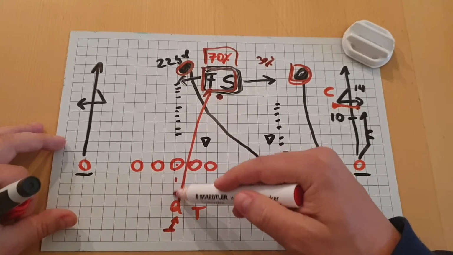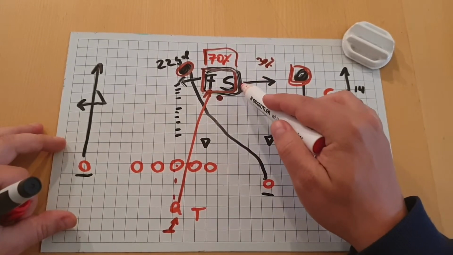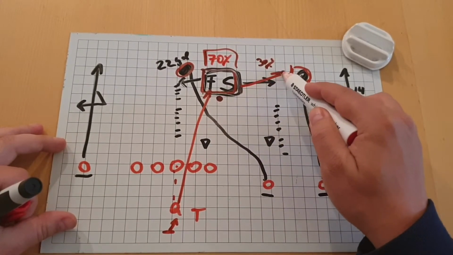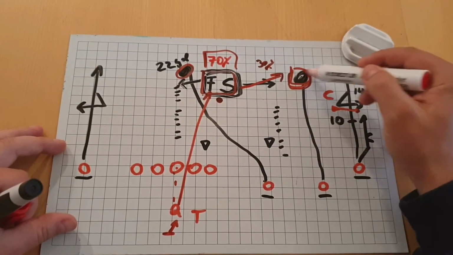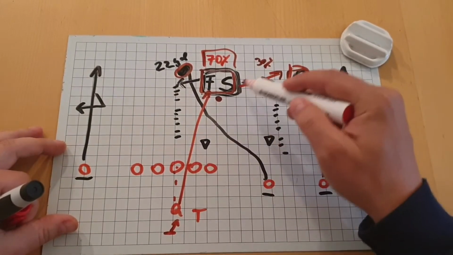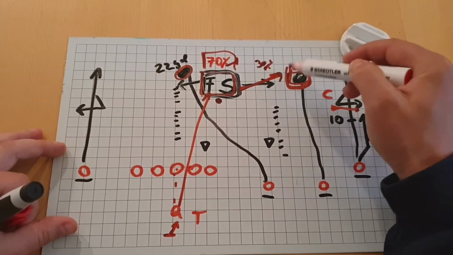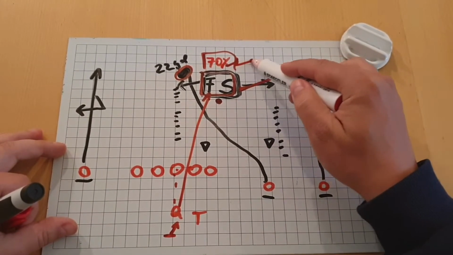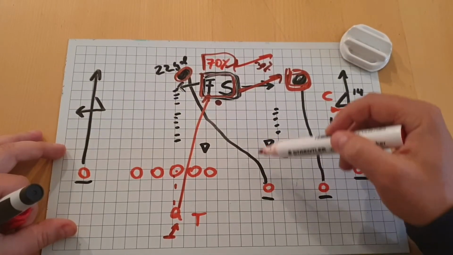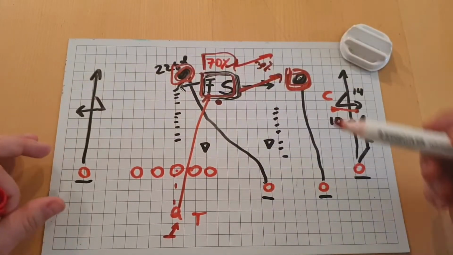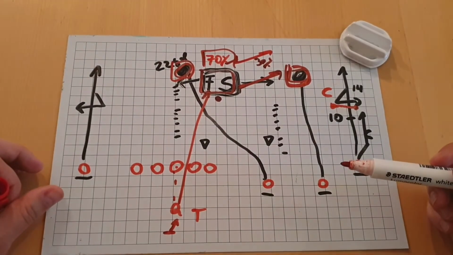But if you catch the snap and you look at him and this free safety all of a sudden is making a move towards the field side slot receiver, well, then you can just dissect how far he goes. Is it just 2 steps? Then you still have a pretty good shot over here. Or is he really moving with momentum here? Well, then you will get back to this receiver and just throw opposite.